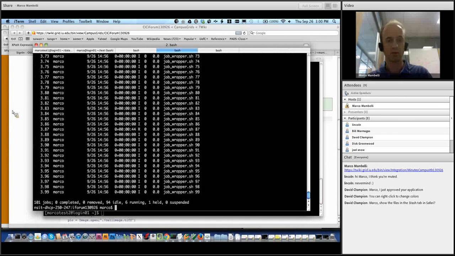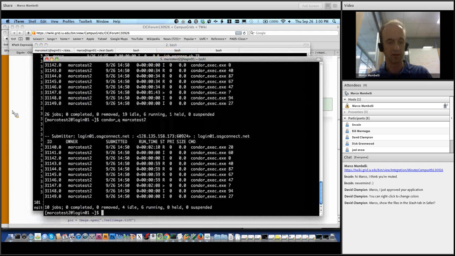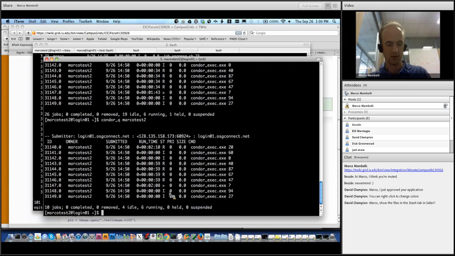So when I run condor_q on OSG Connect, always remember to add your username. Here you can see that there are some jobs that are already running and completing and transferring back to my laptop.